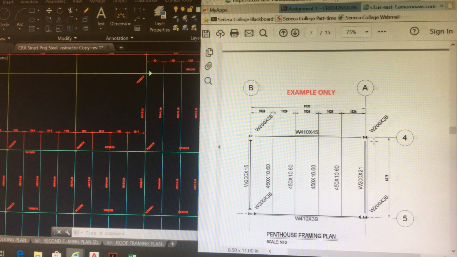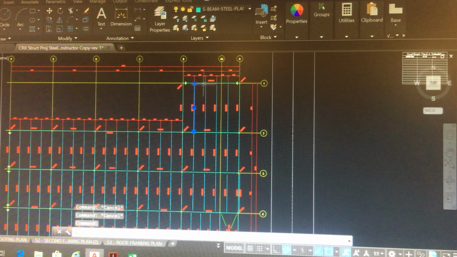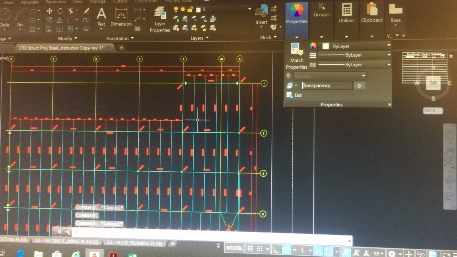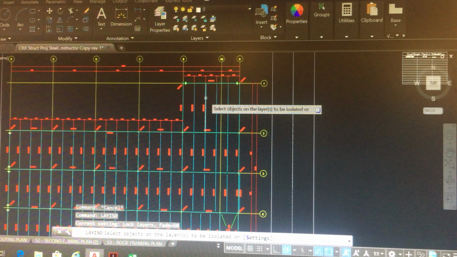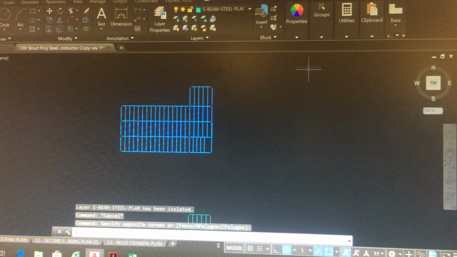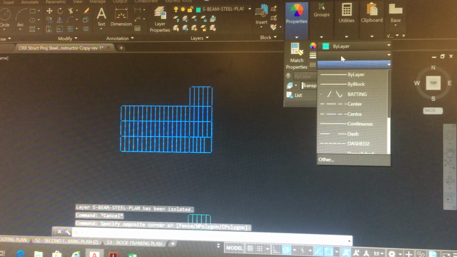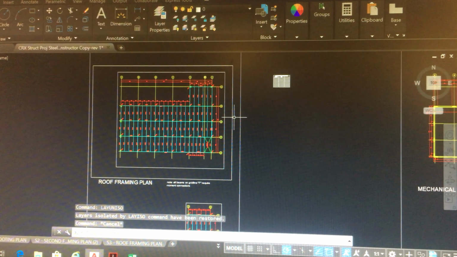Properties. Check this out, guys. If I go here, my line weight I think is right already, but let me see. Properties. Yeah, it's already right. Look what I'm going to do. I'm going to use layer isolate. You guys know how to do this. Settings off. I'm going to select this, and I'm going to say everything here should be by layer. That's probably how you guys are right now.